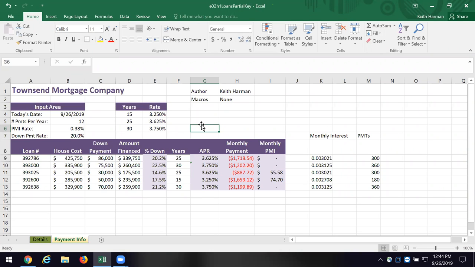So if I loan somebody money for 30 years, I'm going to charge a higher interest rate simply because a lot of stuff can happen in 30 years, right? Now, in truth, the typical American who buys a home will buy 5 or 6, maybe 7 homes in their lifetime as they go from one job to the other. And you'll probably never stay in one place and pay it off, okay? But if you take out a 30-year note, you're going to pay a higher interest rate.